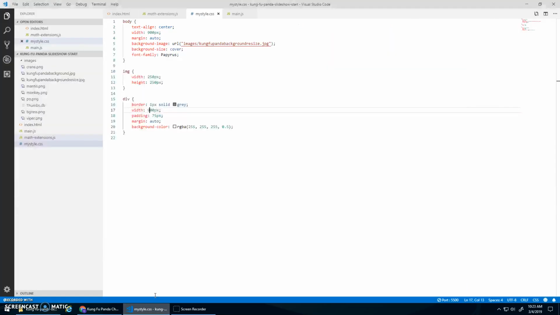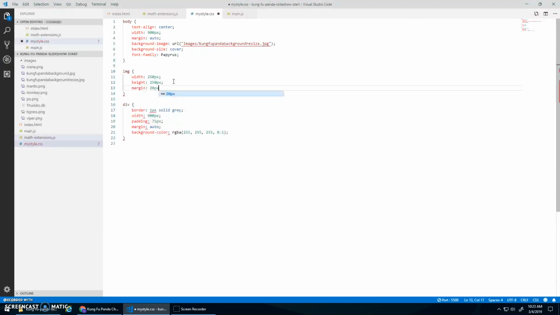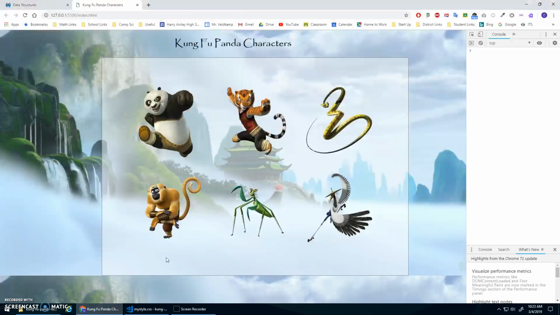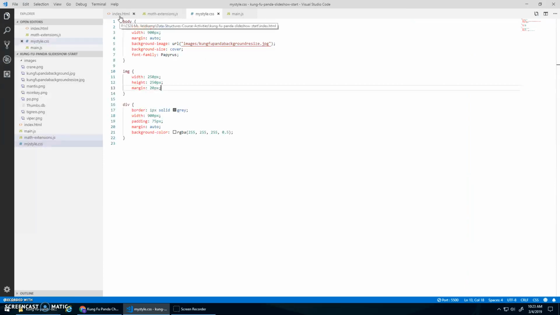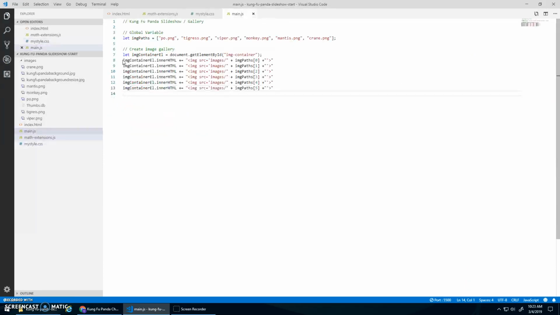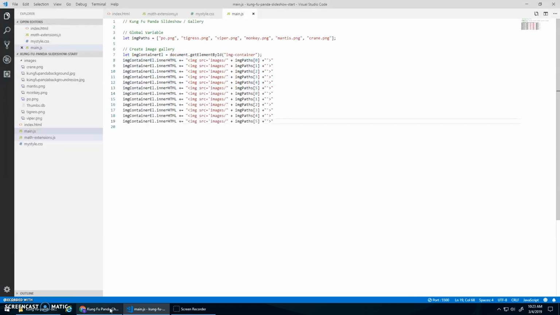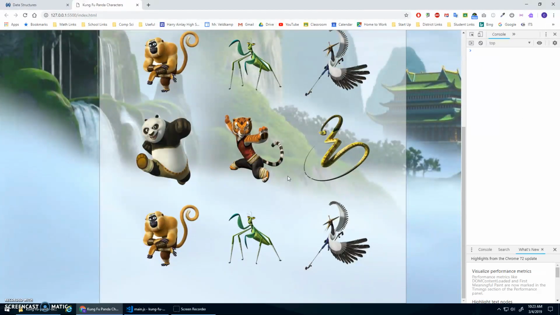And we can give the images 250 by 250, but maybe they could have a little bit of margin of 20 pixels on either side. Spread them out a bit more. Cool. So it just keeps adding them, and then when there's not enough space, it'll go to the next row. And if we had more images, actually I could just duplicate this, main.js. If I take all of this and just repeat it again, it just would keep going.